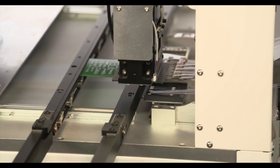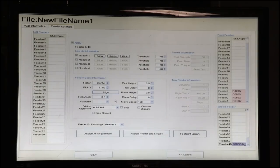We'll just drop this down. See when it makes contact. So this is much lower, so we're down around 0.5. So we're going to enter 0.5. That's already there. We'll do our pick delay. And since I know what my board height is, I'm going to choose a nice conservative 2.8 for my placement height, since we've done enough components that we know that. And we can choose footprints for these.